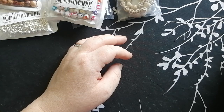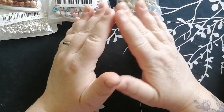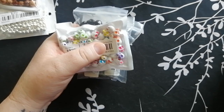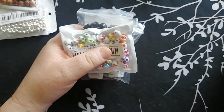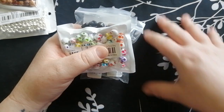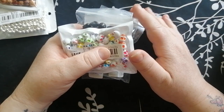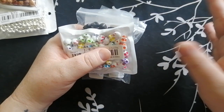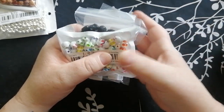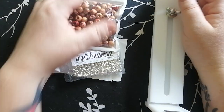I got a couple other random things as well, but nothing craft-related — more like household items. But that is my latest haul for now. I'm trying to pace myself; I wanted to test the waters on the availability of craft materials and how quickly things would arrive, and I've been quite pleasantly surprised with both. If you haven't checked Temu out yet, it's an interesting website. I know it's from China but I believe they have a sort of headquarters in the United States — Boston, I think — which might explain the quick shipping.